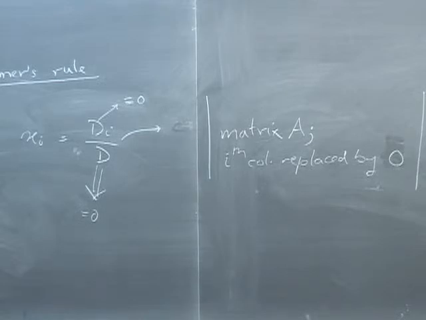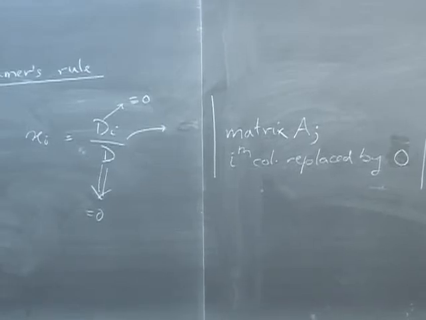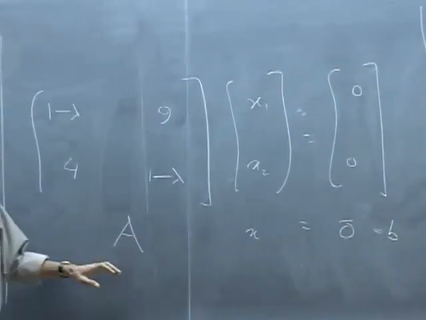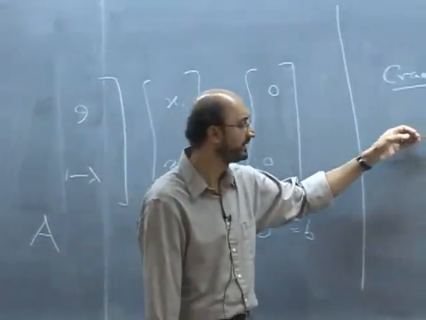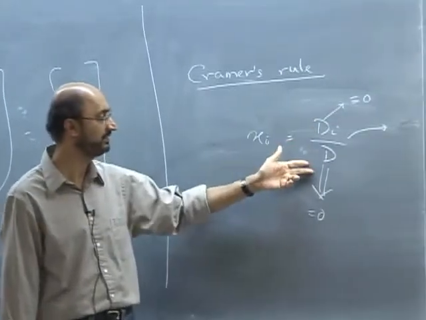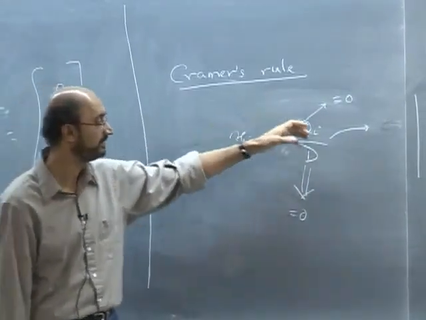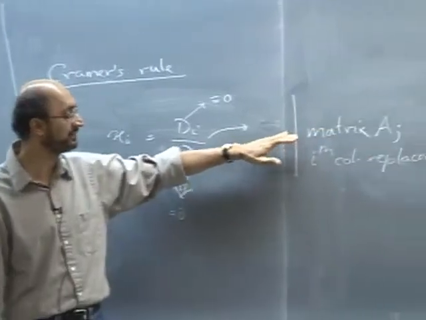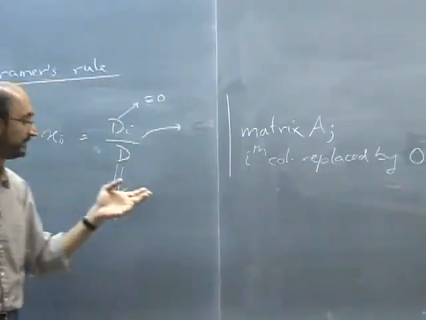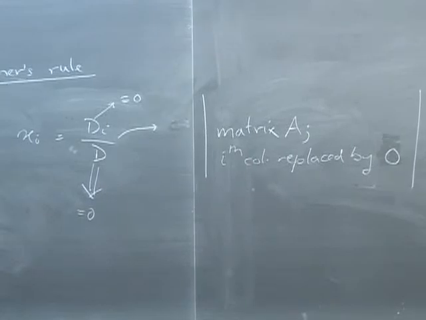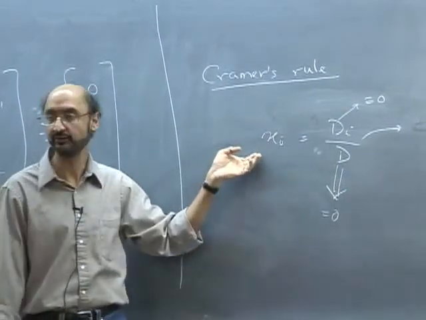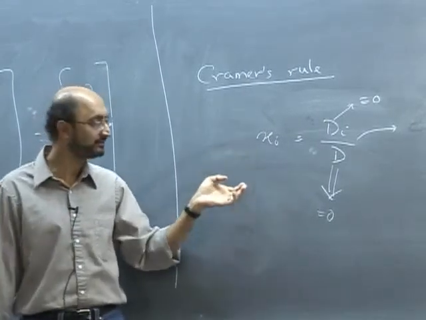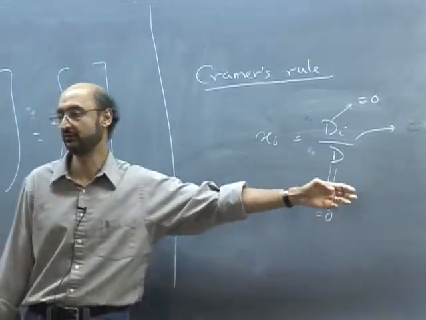Okay. So I'm just applying a straightforward application of the principle that if you have a linear system of equations, which is what we did last time, Ax equals b, then Cramer's rule tells us that x sub i is given by D sub i over D, and D sub i by definition is the determinant of the matrix A where the ith column is replaced by b. It's homogeneous, so b is 0, so D sub i is all 0, so x sub i's are all 0, right? Unless the determinant D is also 0.